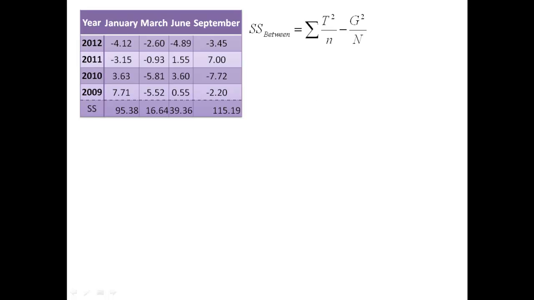Now we're going to calculate the sum of squares between. So again, I'm not going to explain what all of those letters mean. If you need more explanation, please reference the first video that I made. So what that looks like for this data set is you need to know the total value for all of the January scores squared over the N for January, and so on and so forth, all the way over to the total value of all the scores squared over the total number of the scores.